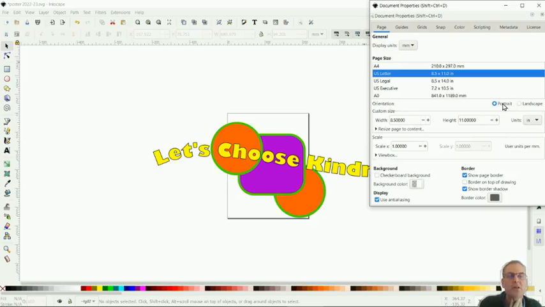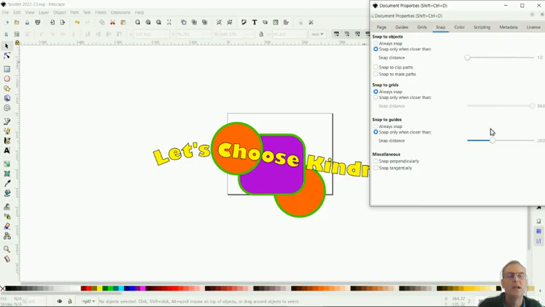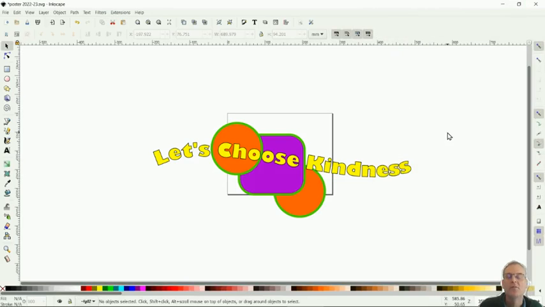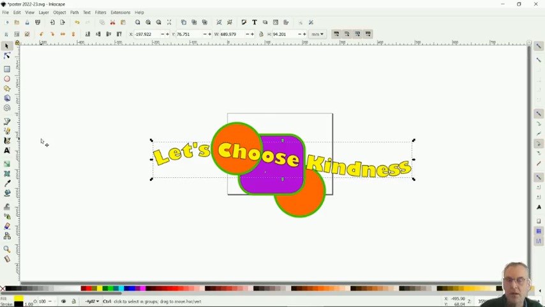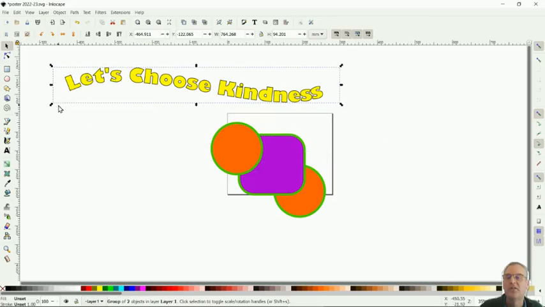And then also just right up here, you've got portrait or landscape. And I'm going to choose landscape, which turns the page sideways. Okay. So once I've done those two things, I sometimes go in here and turn off the snapping. You don't have to do that, but I sometimes just do that to make life a little bit easier. If you find it's trying to snap things, that's how you stop the snapping. And then what I'm going to do now is grab that group and, oh wait, undo. Let's just double click and move the whole thing, including the invisible line.